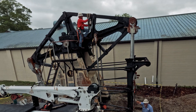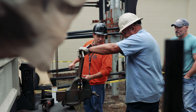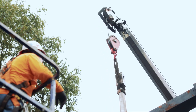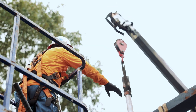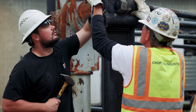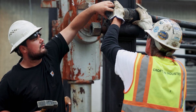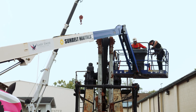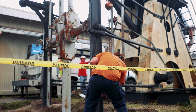Even though this is the first day of the move, this project has been years in the making — the rough concept started around 2020. Projects like this are really a team effort. We know it's tall, we know it's heavy, we know where the limitations are. We work with Crofton Industries to assist with the disassembly, the lifting, and the rigging, developing a plan to work backwards from taking it apart.